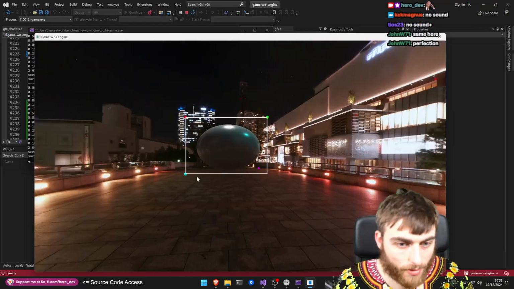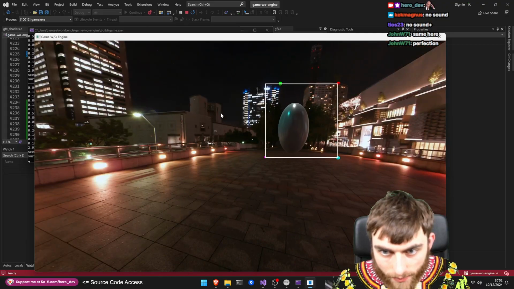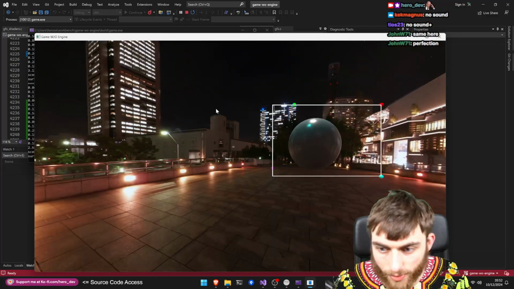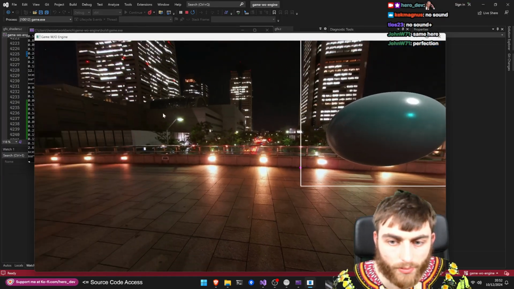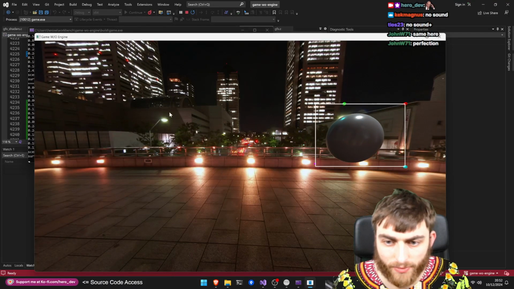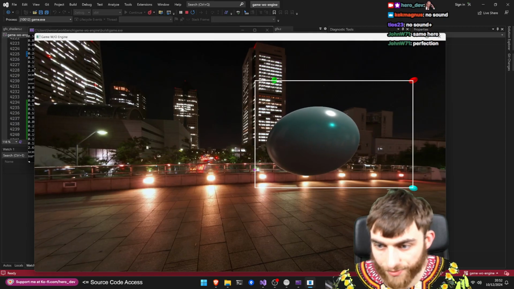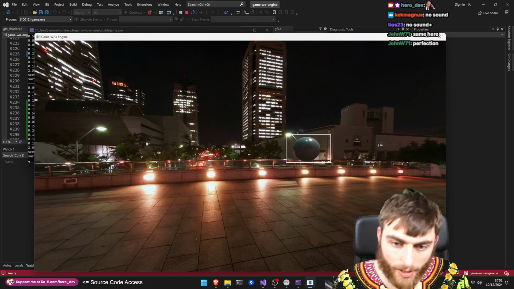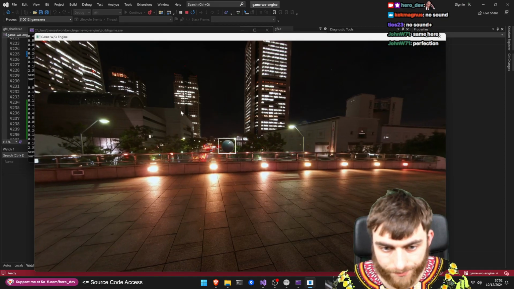Yeah, so it flips now. You'll see the red one and green one will swap position when you flip over the X, and then they'll go down to the bottom when it goes past the middle of the screen. Right. So that seems alright now. As you can tell, it's definitely a rough guess. When you get closer to the camera, the less effective it is and the more screen tiles it's going to go in. But the smaller it gets, the less of an error it actually has, which is great. And the closer it is to the center of the screen, the better.